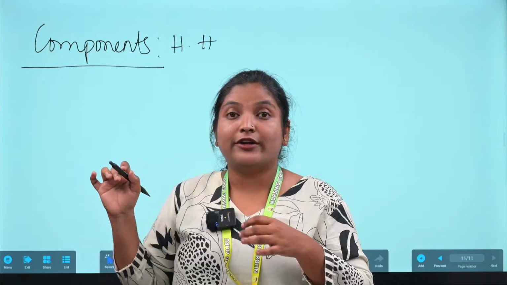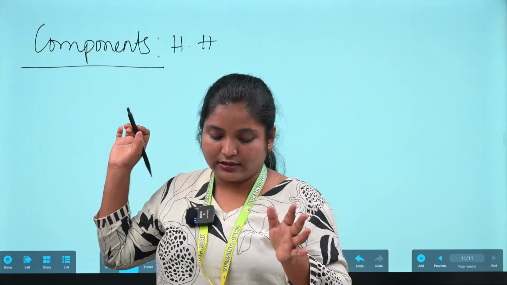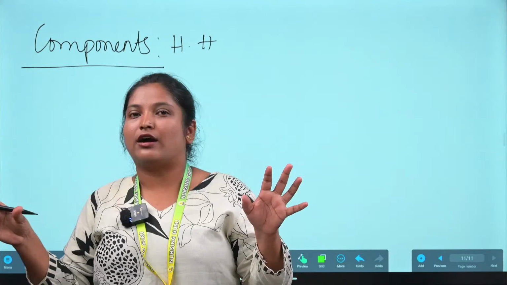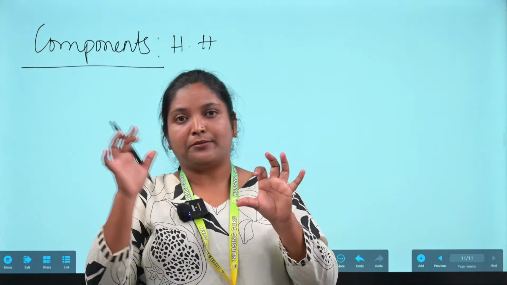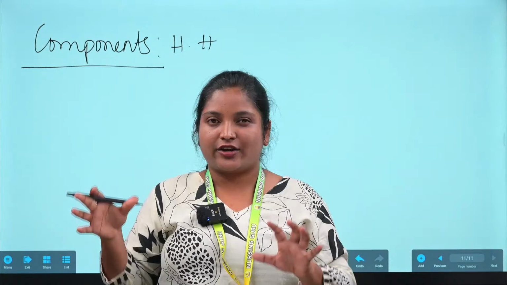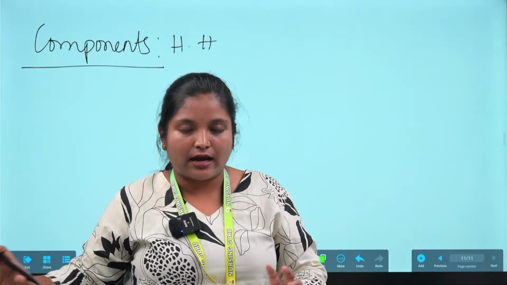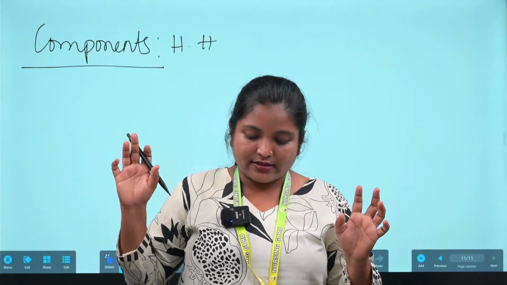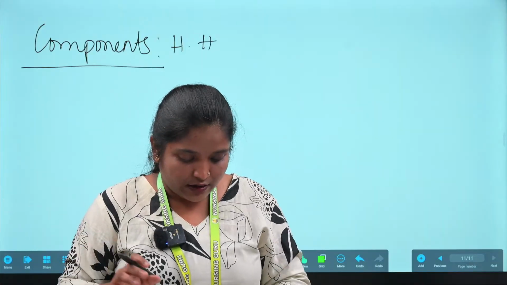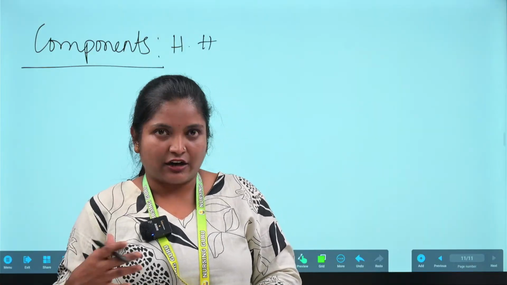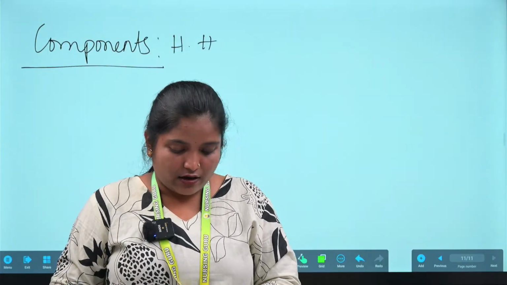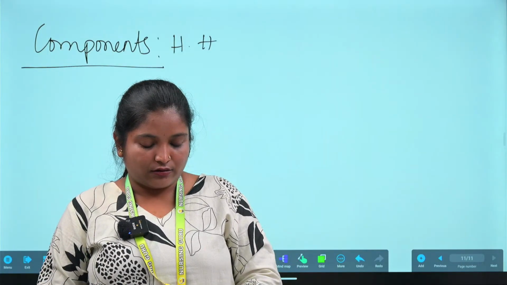In the components of the health history, the first thing that comes is biographical data. In the biographical data we address the patient's name, age, gender, marital status, education and occupation. Only these come in the biographical data. Some interviews ask more personal questions, such as about weight gain and weight loss, and we can ask regarding that.